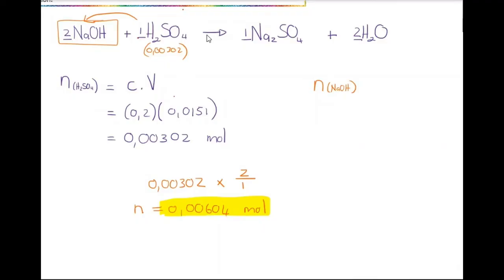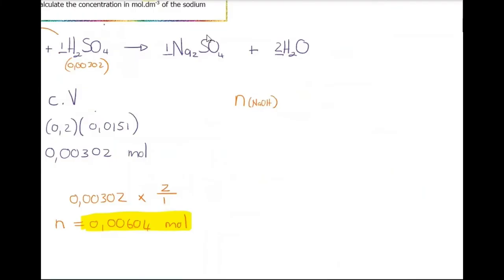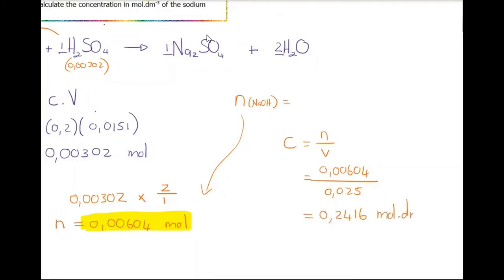And now the beauty of chemistry is you now have n, the mole value of sodium hydroxide. If you can remember and look back, we were also given the volume. So we've got n and V. We just calculated the mole value. So your last little step is now to calculate the concentration. c is n over V, my mole value, 0.00604. And you divide that by the volume, which we said was 0.025, because you had to convert from cubic centimeters to cubic decimeters. And this one, if memory serves me right from earlier, is 0.2416 mole per cubic decimeter.